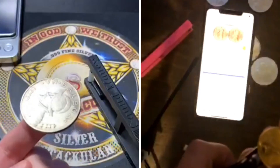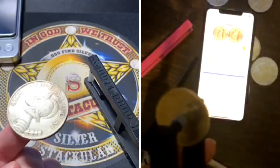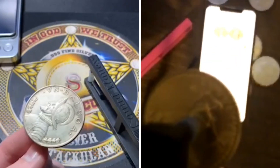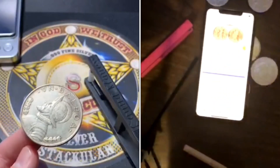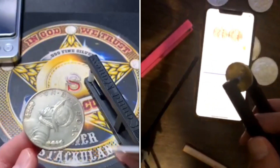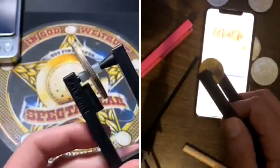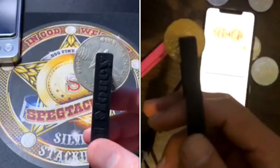But put that same coin in the Pocket Pinger — because it's held only at the center with minimal surface contact — and you'll get 25 to 30 seconds of ring. It's about a magnitude better for certain coins. Also, when I do it on my finger I drop the coin about 50% of the time. I actually lost a tiny Mexican centavo in my car seat because I didn't have the Pocket Pinger.